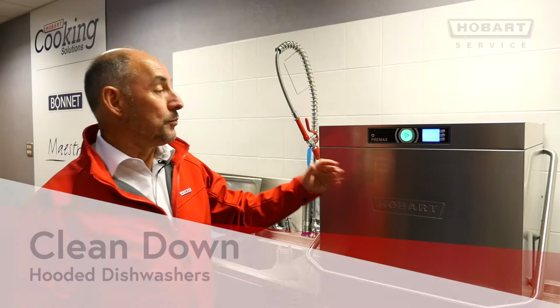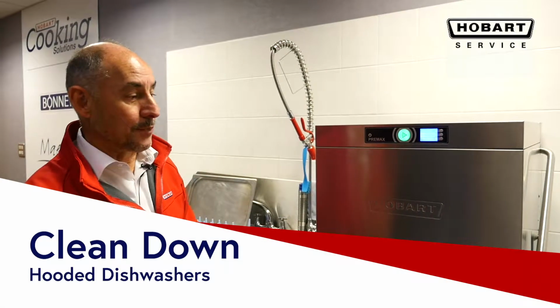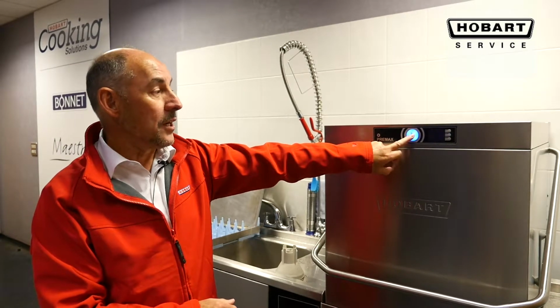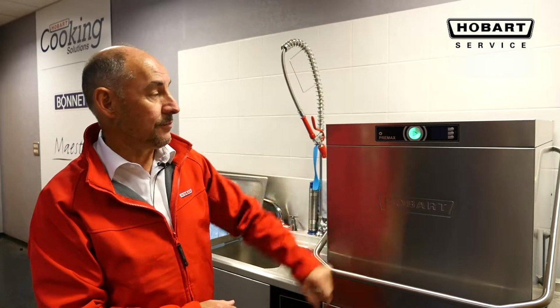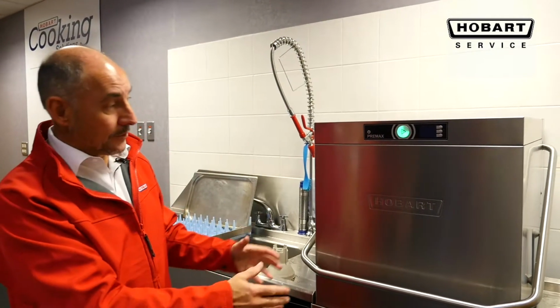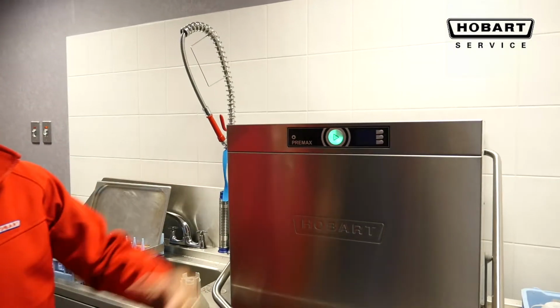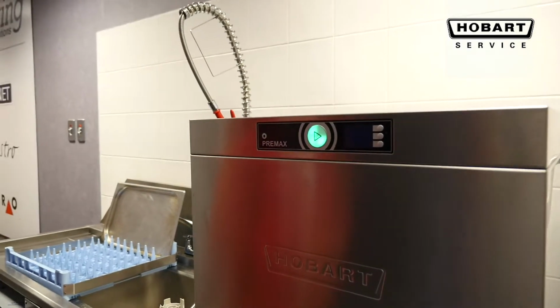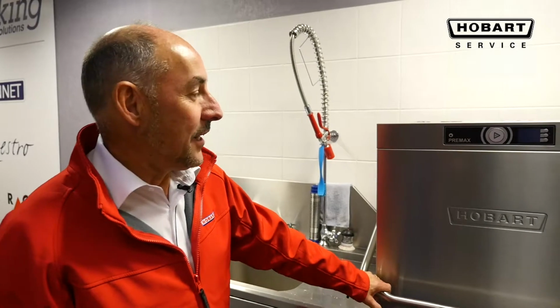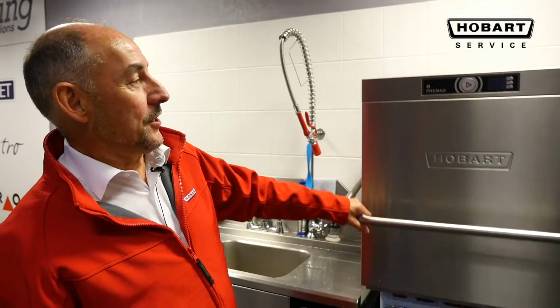When the wash cycle's completed and you've finished and taken out your last basket, to drain it down, as with all Hobart machines, you press and hold for 5 seconds. It will show you it's quarter way emptying. It'll now start to drain till it's fully off, at which stage you go through your cleaning regime. When it's completed, we need to do the cleaning cycle.